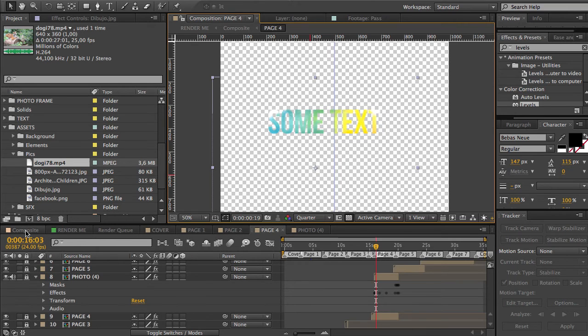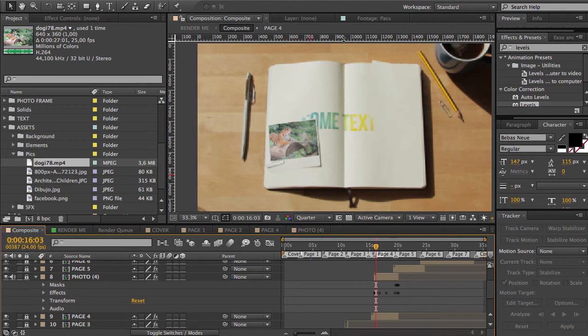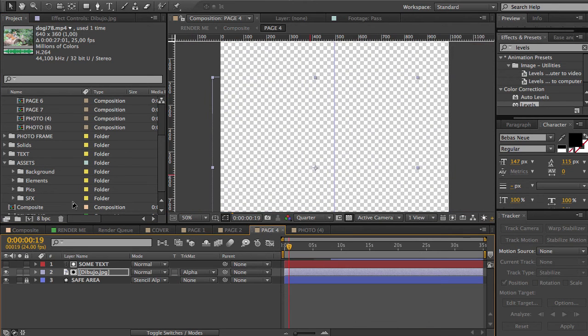And go back to composite. See how it's looking. Nice, so just play with that, create the animation that you want. This template is useful for many purposes, of course. And then, oh, actually I have something more to show you. We have the elements, and these elements are something I included to make editing easier and more fun.